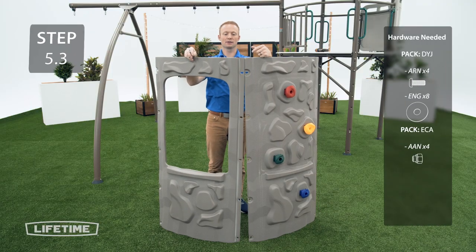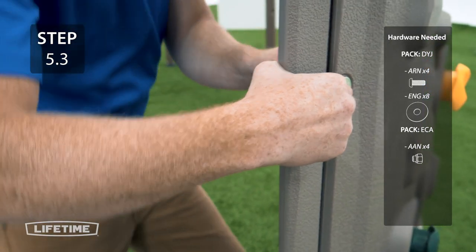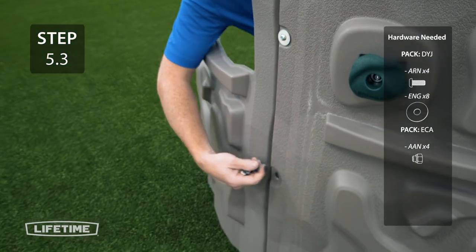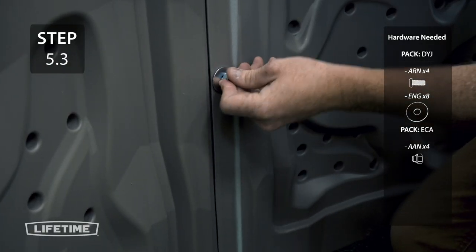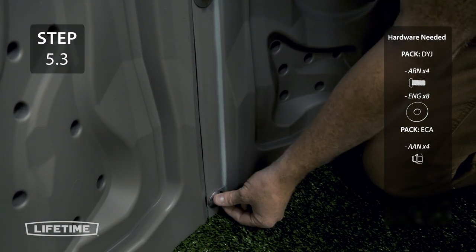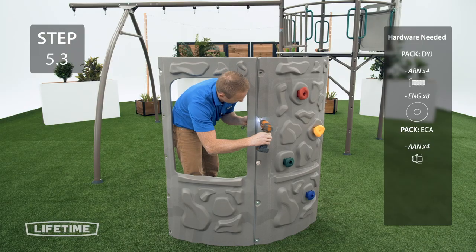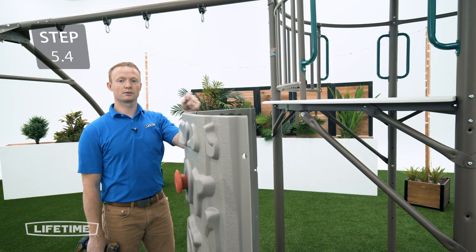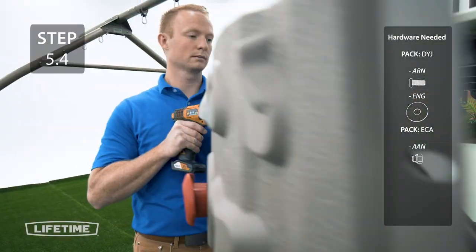Connect these two wall panels together, just not through the top hole. Attach the wall panels from the previous step through the top hole on the bracket just to the right of the pole with the warning sticker.